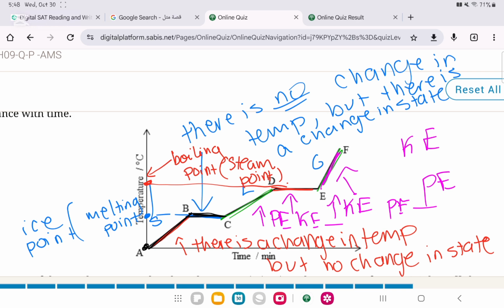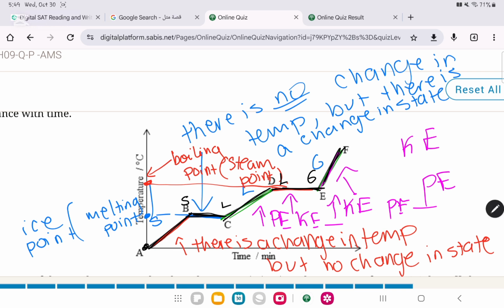However, when it is flat, from B to C, this is the melting point, so it's going to change from a solid to a liquid. Then again, from C to D, since we are sloping, we're going to have only one state, which is a liquid. And then from D to E, because it is flat, and it is the steam point, which is the boiling point, it's going to change from a liquid to a gas. And now, finally, we have our final slope, which is the gaseous state on its own.